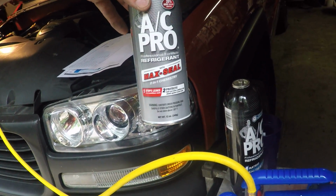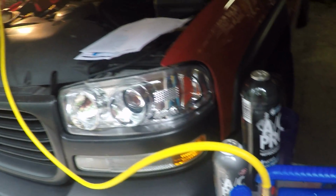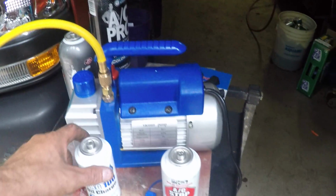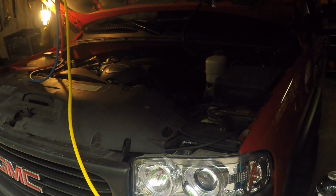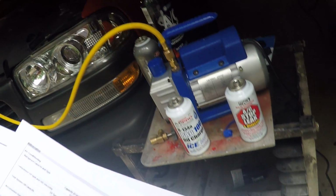Then I got this can, which is also Max Seal. I like stuff with seal in it, obviously. And then I'll add this can, but I'll keep an eye on the dials. I'm not sure where they're supposed to be, but I'll just keep an eye on things because I don't want to overload the system. But hopefully everything will go okay. Again, professionals probably know exactly what to do, but as a do-it-yourselfer, well, hell, can't hurt anything. It doesn't have air conditioning anyways. So I figure I'll take my chances.